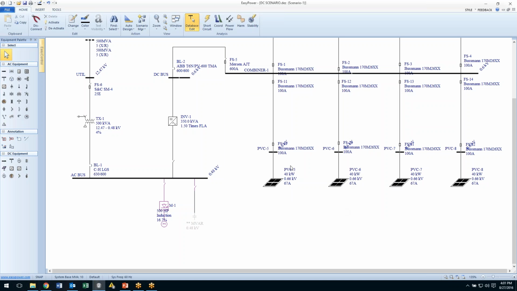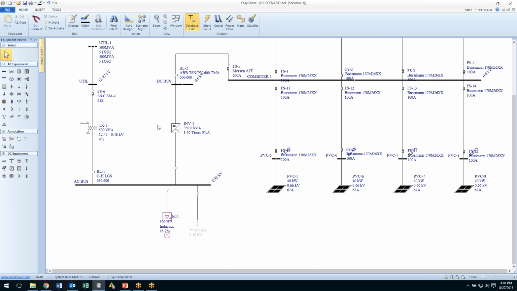All right, let's go ahead and save this as our AC motor. So we're going to store scenario as. Let's go ahead and go back to our baseline.